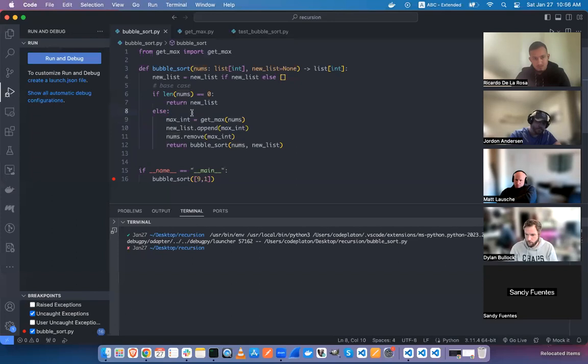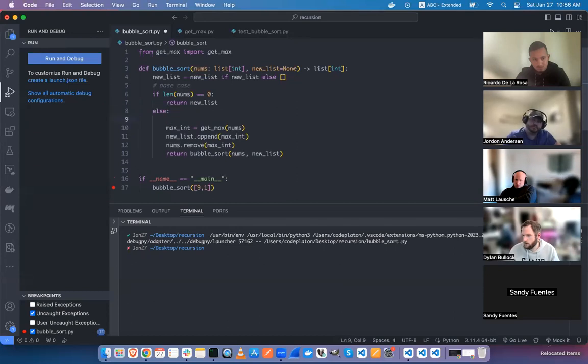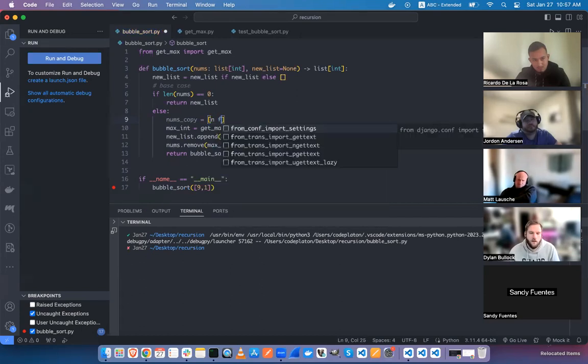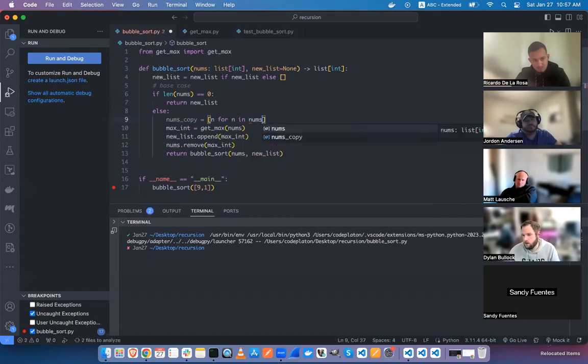So one thing we could do here is create a copy of nums. So nums copy equals n for n in nums.